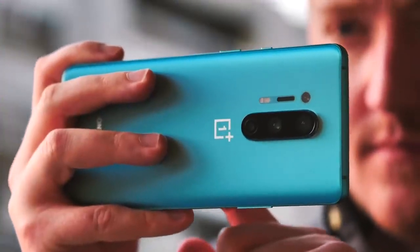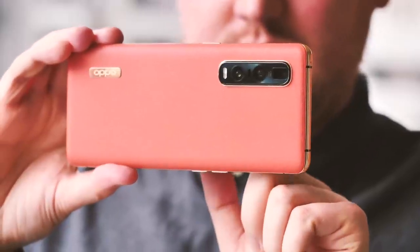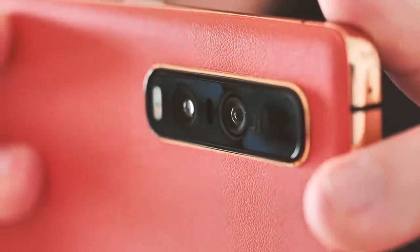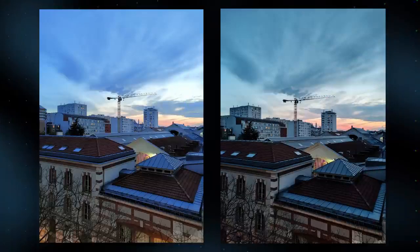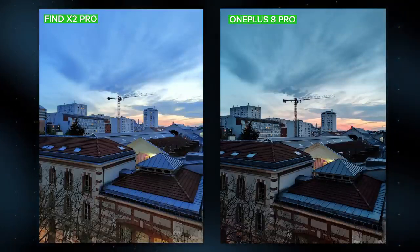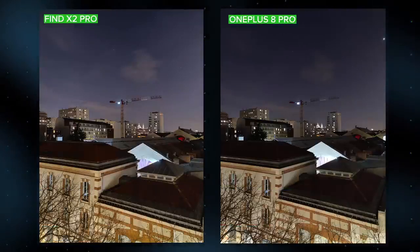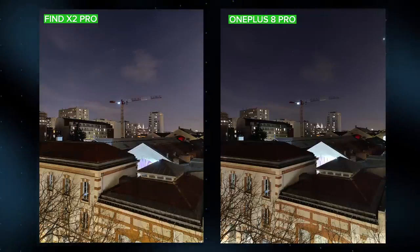Outside of zoom, picture quality from both phones' cameras is extremely similar on account of the common camera hardware. The differences with the ultrawide and standard cameras are more about the intricacies of how each phone processes the image. OnePlus tends to output images that look a little darker, whereas Oppo favours brighter images, even if this occasionally means shadows get a bit over-brightened. Both camera apps are pretty full-featured, with dedicated night modes and excellent software video stabilisation at up to 4K resolution.